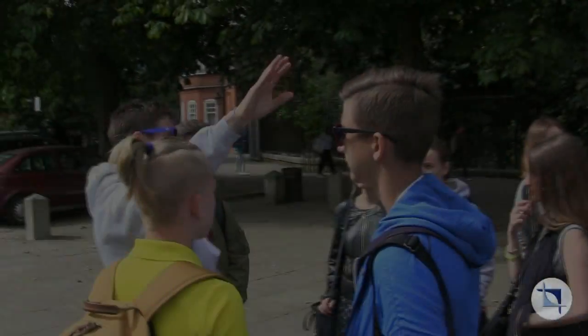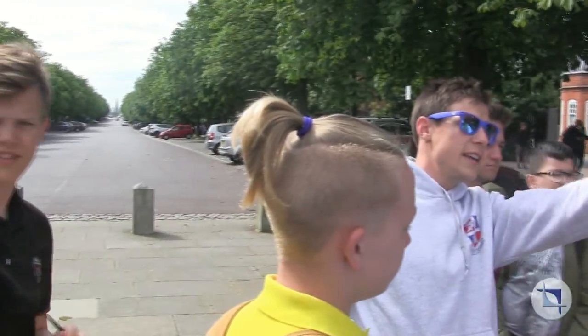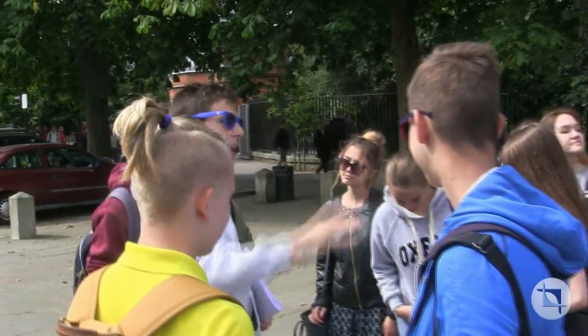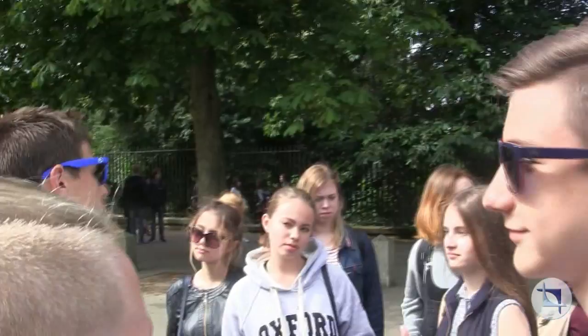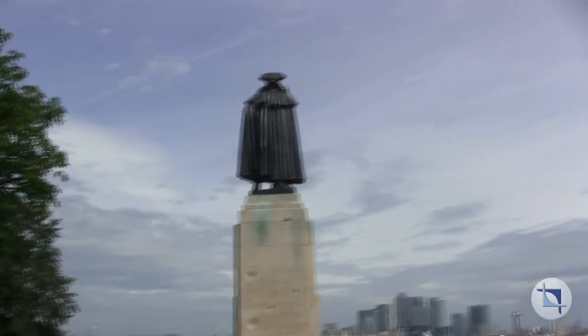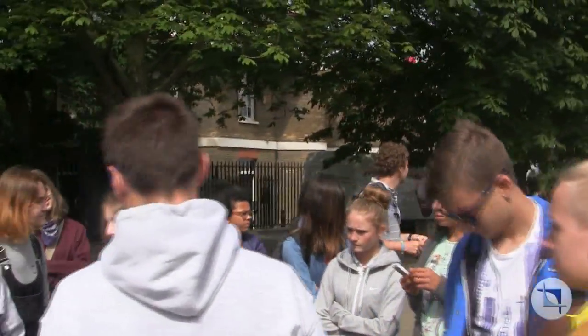In a minute I will let you go selfie whatever you want. This is a very beautiful spot, as you can see we overlook all of Greenwich. The main tall part that you see, the highest building, that is Canary Wharf — that is the business district of London, the richest part, where all the financial institutions like banks and all the money is.